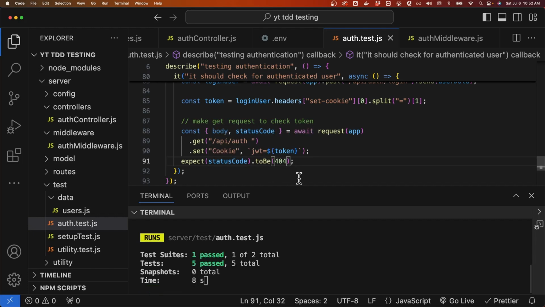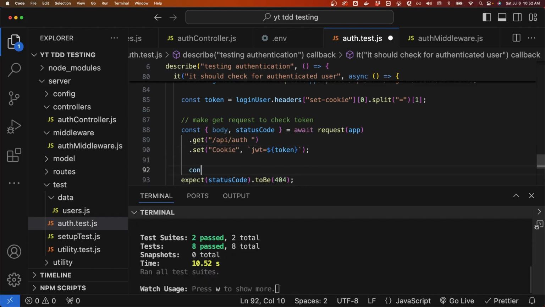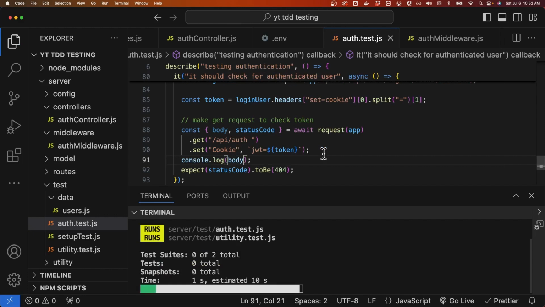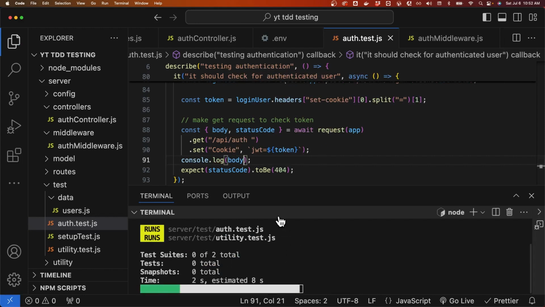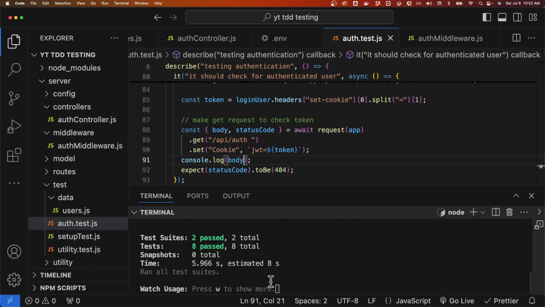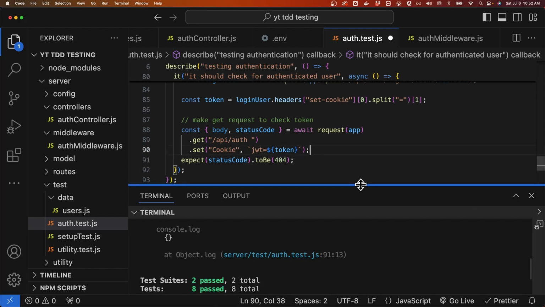Cool. Let's check what we have in the body. It returns an empty object, which is fair because we are redirecting it to another middleware.